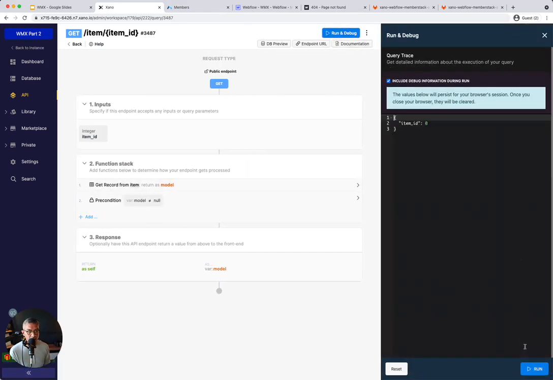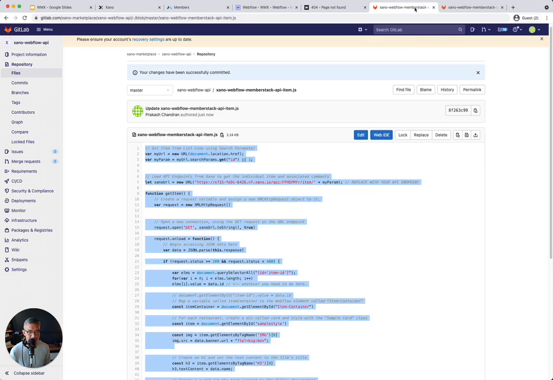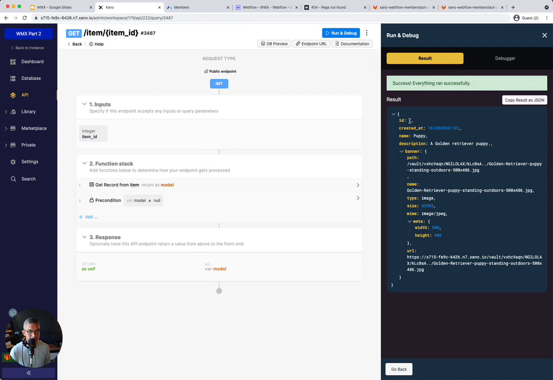So this is all done. Now if I run this and say item ID 1, for example, it should return me the puppy, right? This is the payload that I'm getting, including the banner and the banner URL where the image is located and everything like that. Now you can map this to the JavaScript piece of it, right? So when it gets the response, data.id actually just means this ID 1 over here.